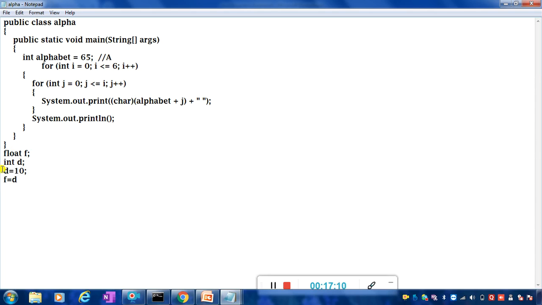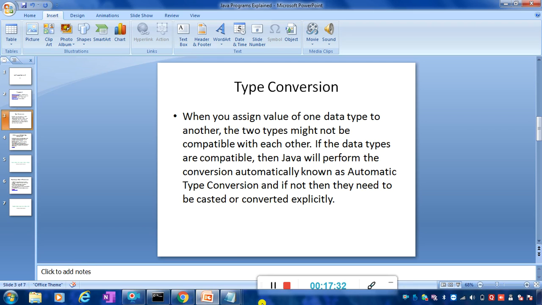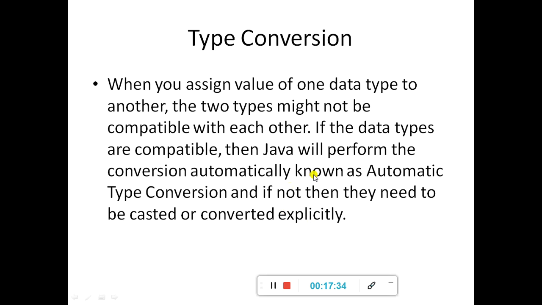It means d is an integer type in which the value is 10, but I am assigning that value 10 to a variable which is of type float. So I am assigning a value of another data type to a variable which is of some other data type. That is what it is trying to say over here.